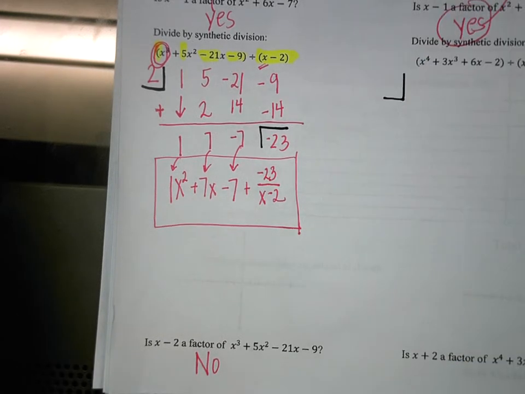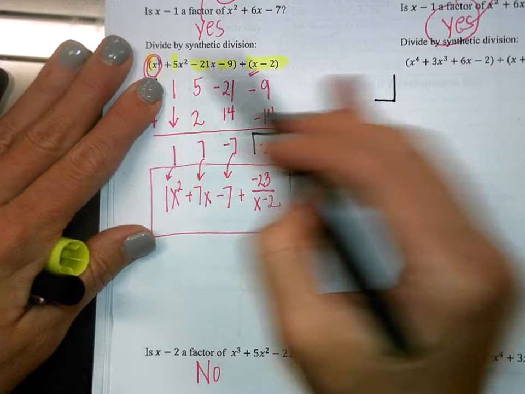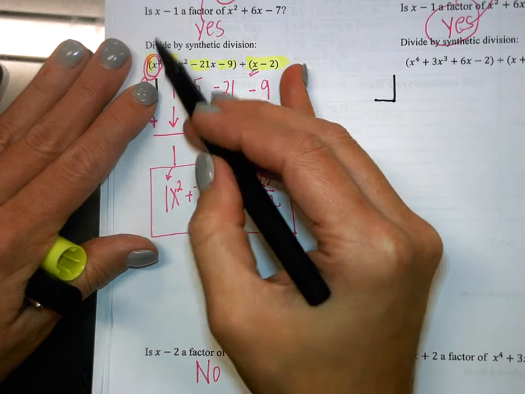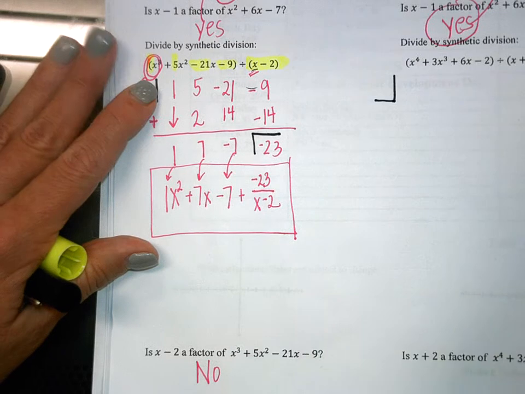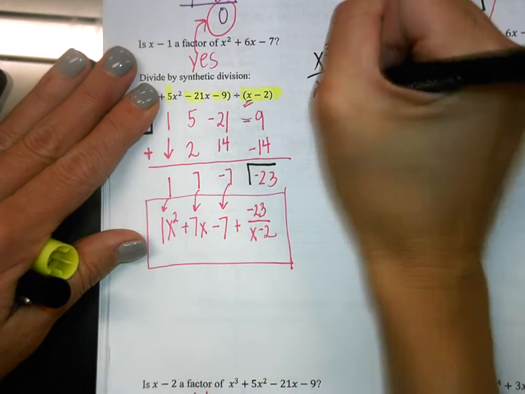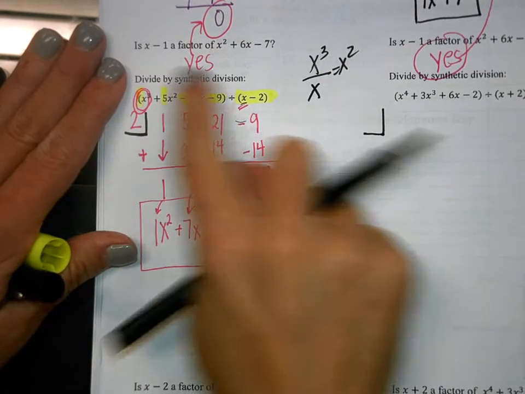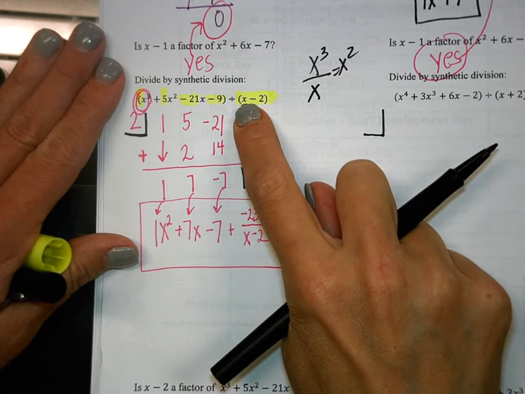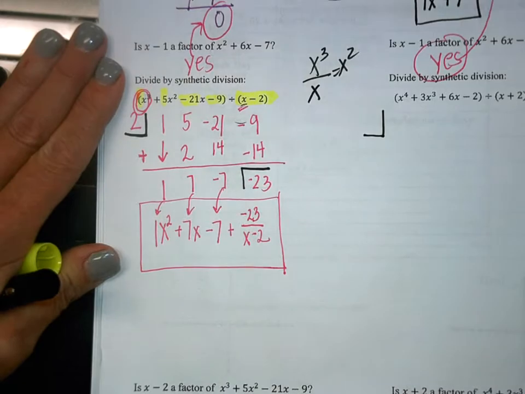Yes, question. Ethan wants to know, why do you go down 1? Because we're dividing out an x. So if this is x cubed and you divide x cubed by x, you reduce it by 1, it becomes an x squared. So we're dividing by x minus 2, we're dividing by an x. If you have x cubed divided by x, what does that make? X squared. So in this synthetic division problem, we're dividing by a single x, which means that in your answer, you're going down by an exponent.